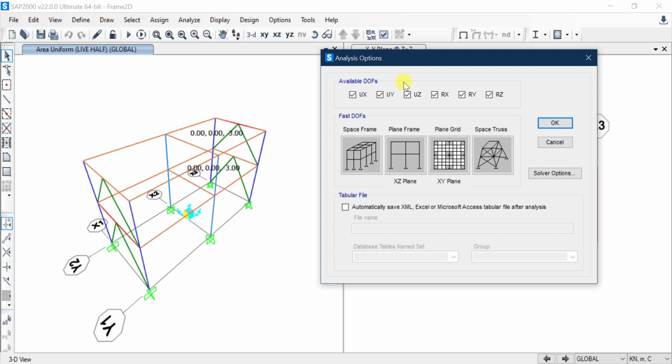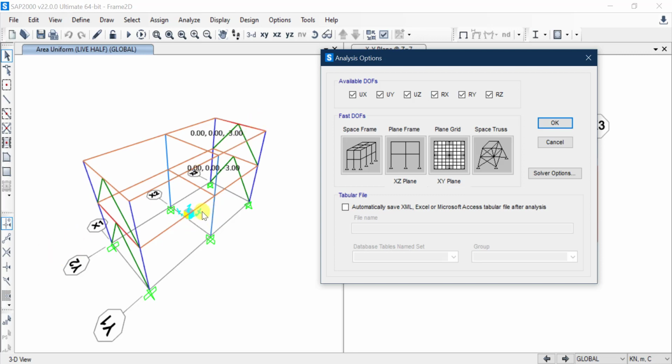So, for instance, here we have the full 6 degrees of freedom, which is fine. But let's assume that in this structure that I'm analyzing, I'm applying all the loads in the gravity direction, and maybe you are considering some lateral forces, like wind, only in the global x direction, something that pushes the structure laterally in this direction.